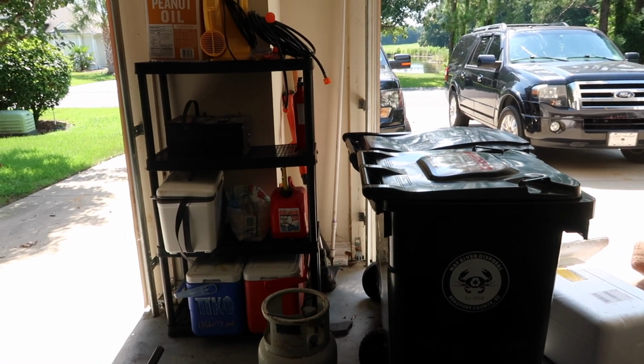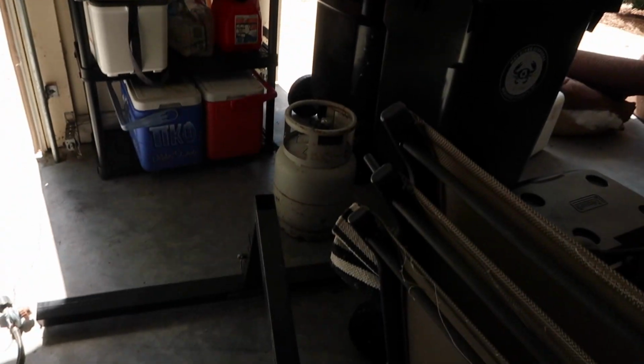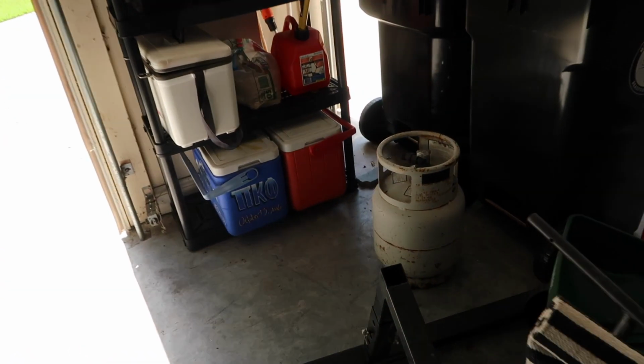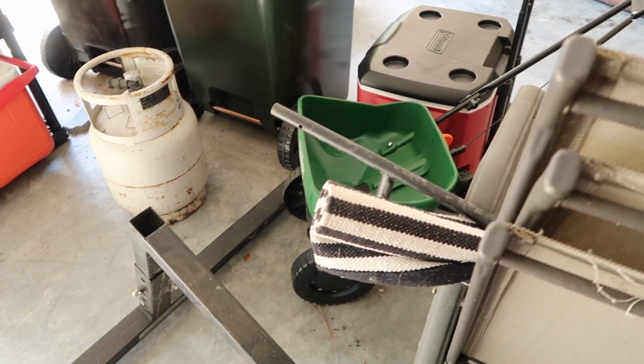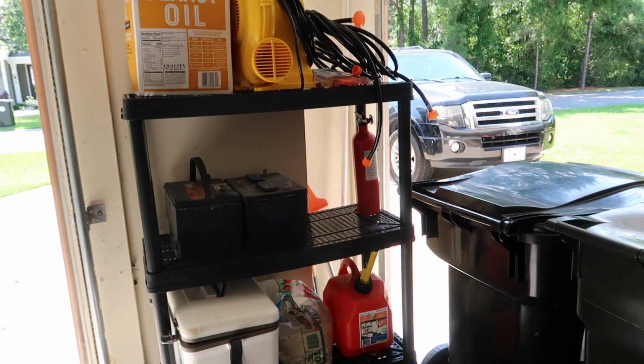This is a whole bunch of random stuff up here, but it was all the stuff that was over here on the ground. And we clearly still need lots of work. I don't know what half of this stuff is. So again, all of this stuff is really just gonna wait till Chris comes out here on Saturday.